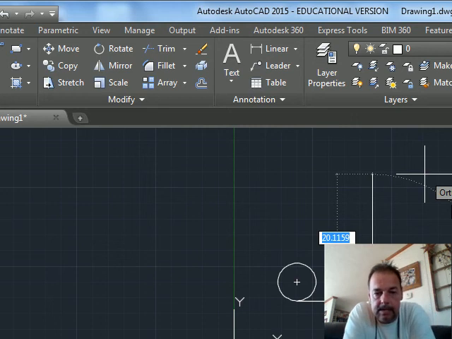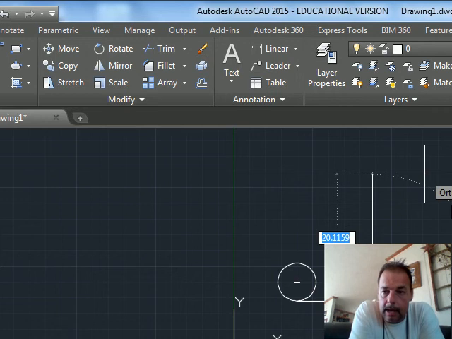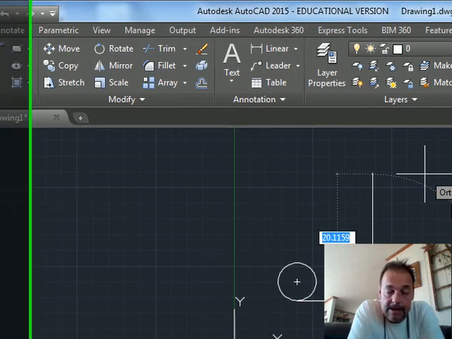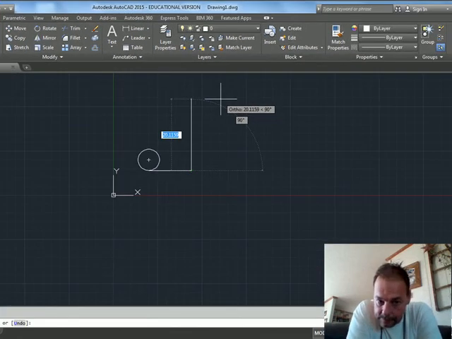All right, that's a little bit about O-snaps, a little bit about the line command and how to draw. Remember, everything in the upper right-hand corner of your X and Y is positive. In other words, when you're entering in coordinates, you can enter in 10, comma 10, and it'll put it in the upper right. If I entered in negative 10, all right, it would put it over to the left.